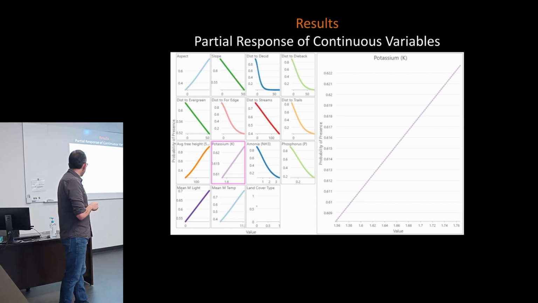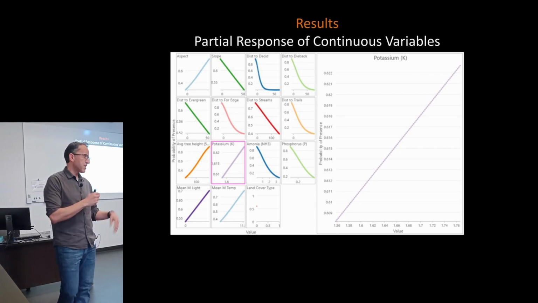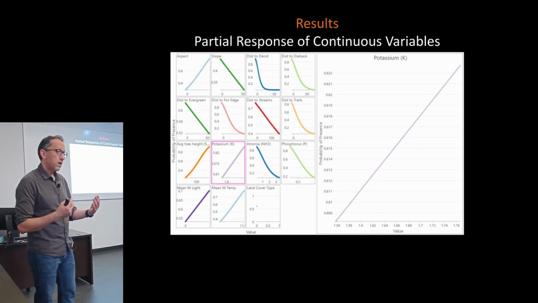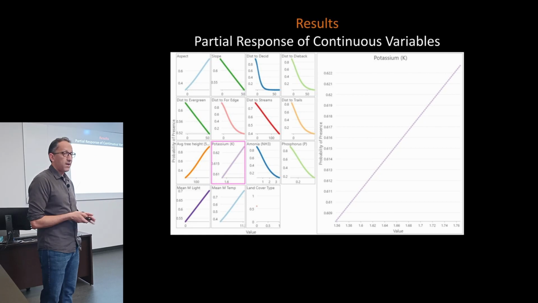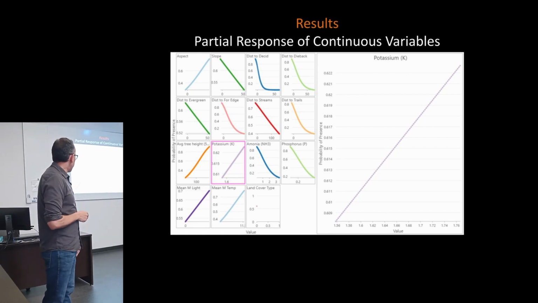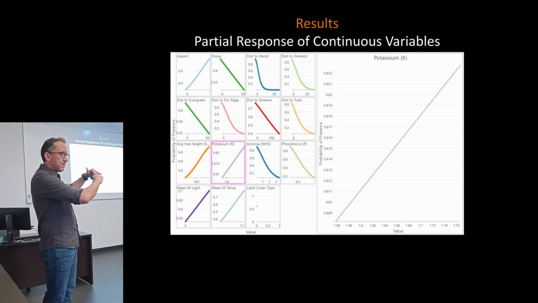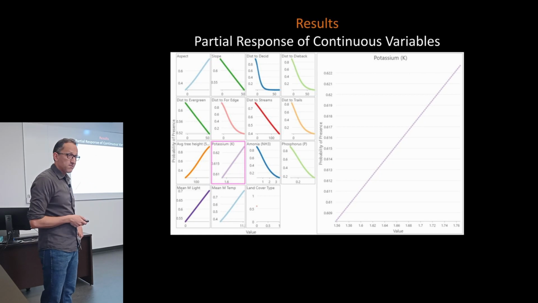As I said, there are some relationships between temperature and light conditions. Again, the higher the temperatures, the higher the probability of finding holly, and the higher the light intensity, also the higher the probability of finding holly. Despite the fact that they are shade tolerant, they do prefer areas with a little bit more light intensity. But again, we're looking at individual responses without looking at the interaction among these different types of variables.